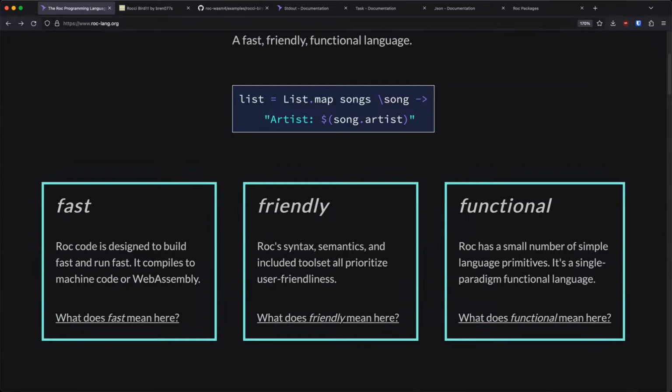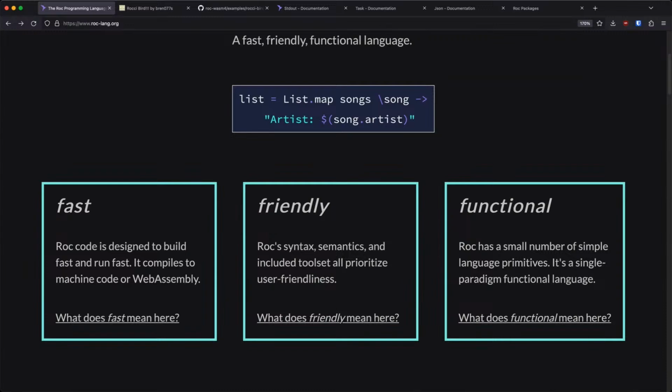We try to generally be faster than Go, but not as fast as really systems-level languages that do their own memory management. So we're not trying to compete with Rust, C, Zig, C++, languages like that, but rather among languages with automatic memory management, we really want to be the fastest game in town.